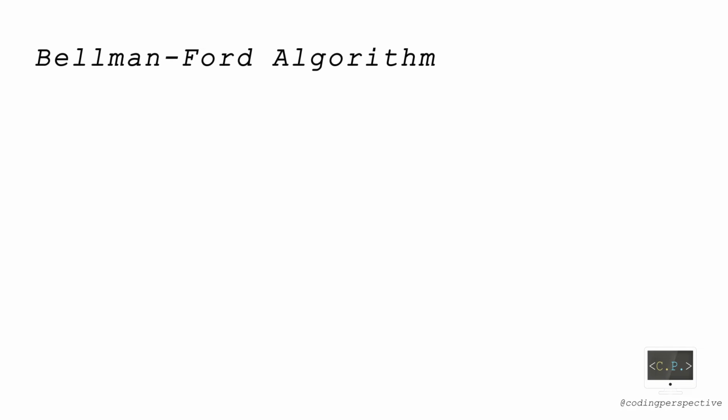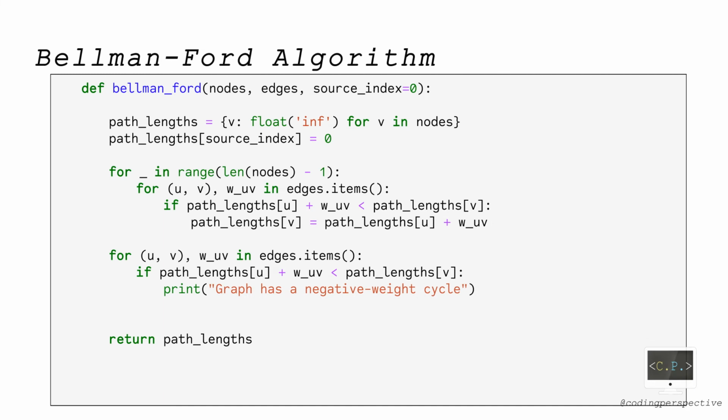If you want to learn more about it, I recommend you watch the third video of this video series by clicking the link above. Let's recall the Python code of the algorithm. Again, as in Dijkstra's algorithm, initializing the shortest path distances takes order of v time. Then we have two loops, one over the nodes and the other one over edges.